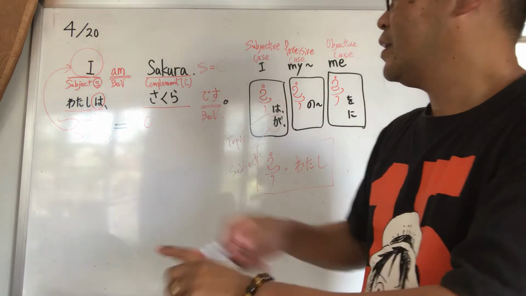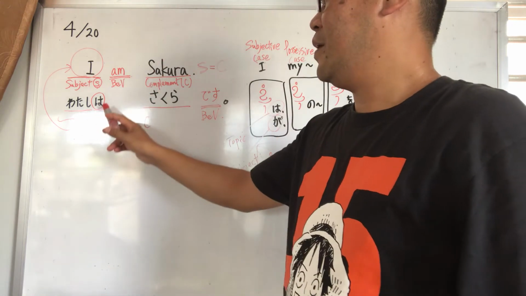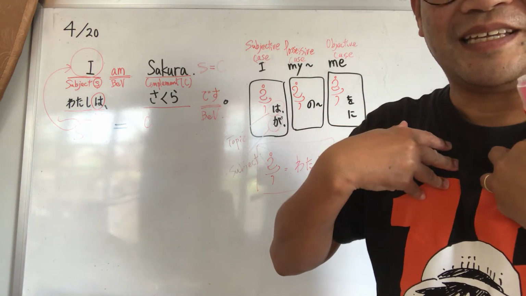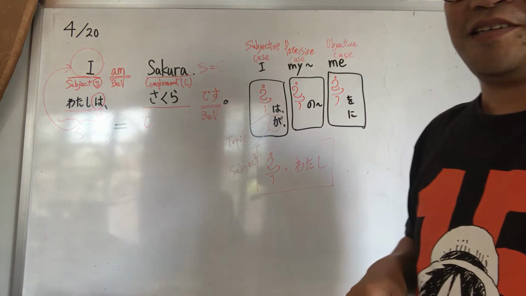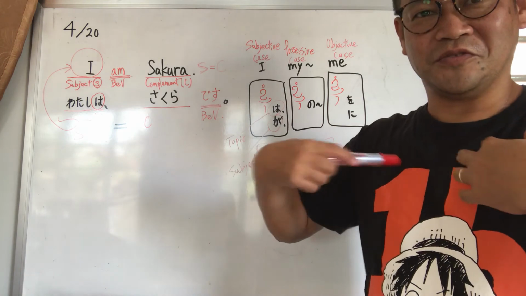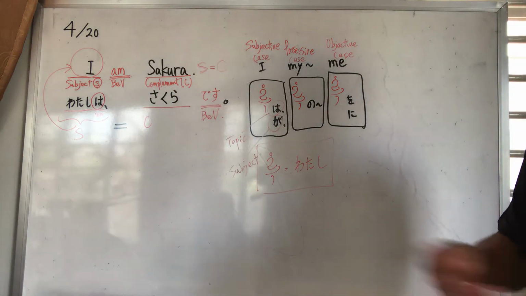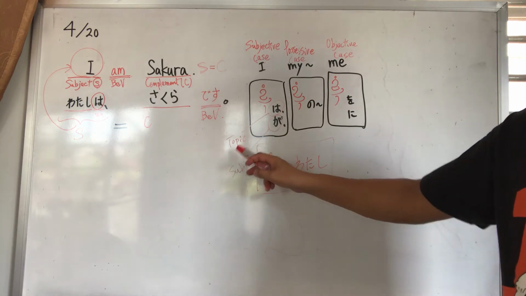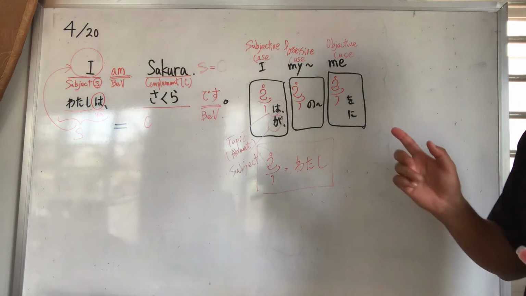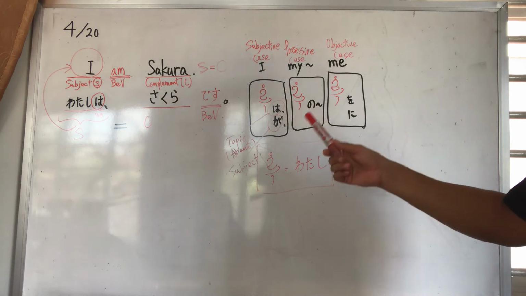Please confirm. I am Sakura. 私は, if I say more clearly, about me, Sakura. About me. これが私は. Who is the topic? I. So the topic is talking about oneself. So in the case of Japanese watashi wa, we must translate "watashi wa". Actually, how to realize the topic wa is difficult. Just think like this: about. This is the best way to realize. And no means belonging, talking about the belonging, to whom.